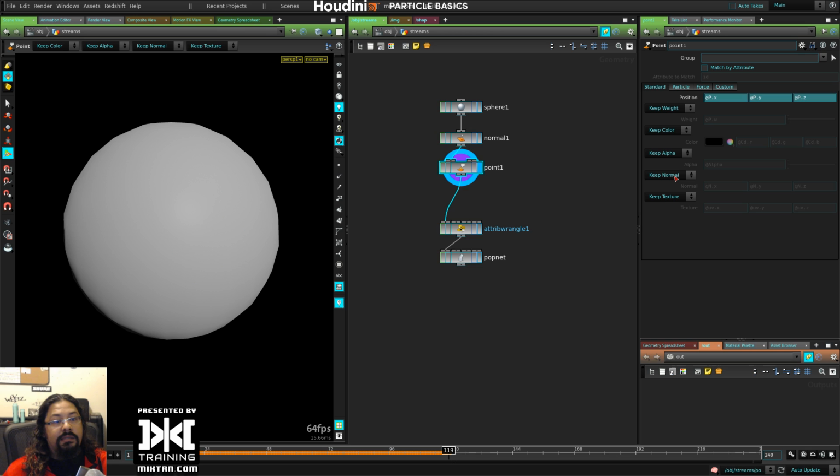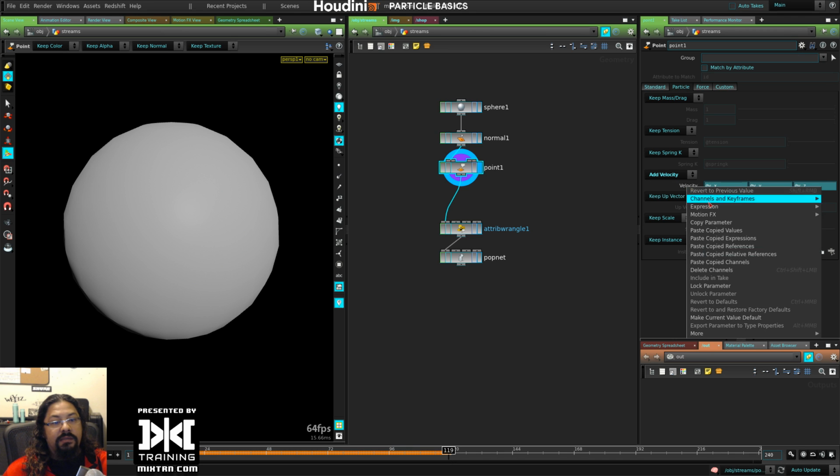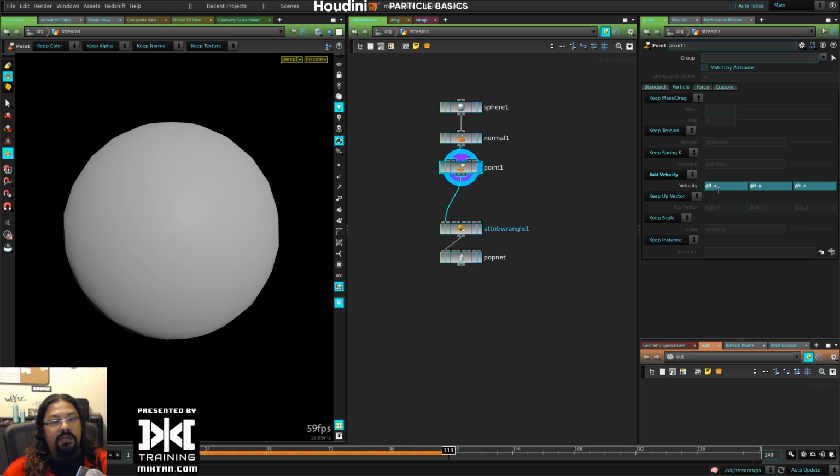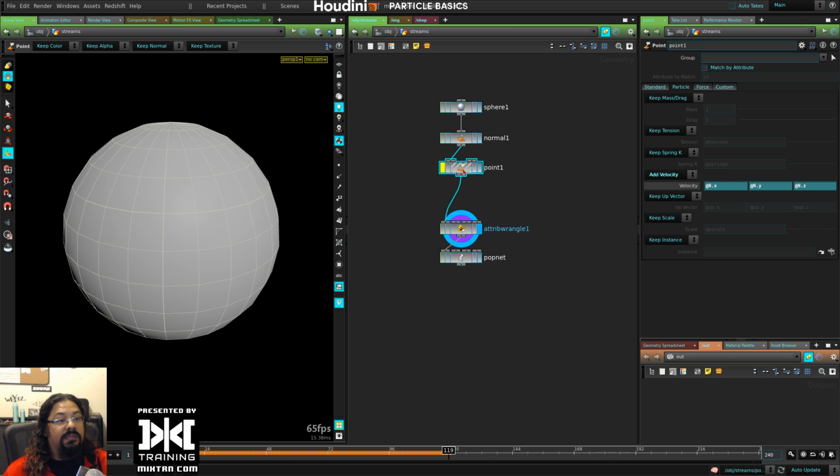You could just type this. Let me just copy it. Let's see if it works. Paste copied values. It doesn't. Copied expression. There we go. We just need to put the normal x, the normal y, and the normal z on the velocity, which is doing exactly the same thing as this one line here, which is simpler for me. So I'm gonna use that. But if you want to use that, go ahead.